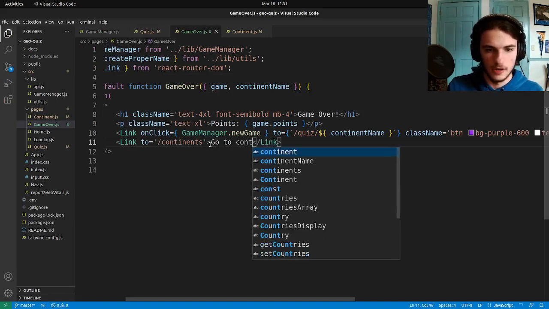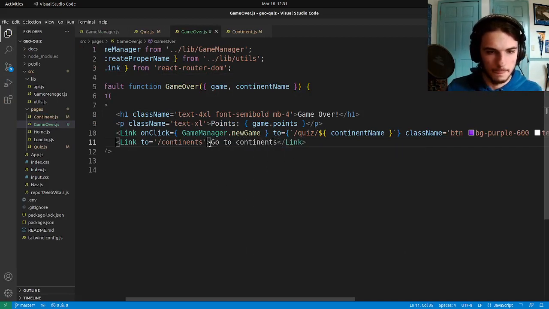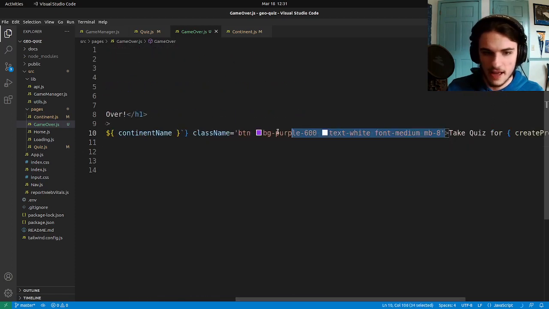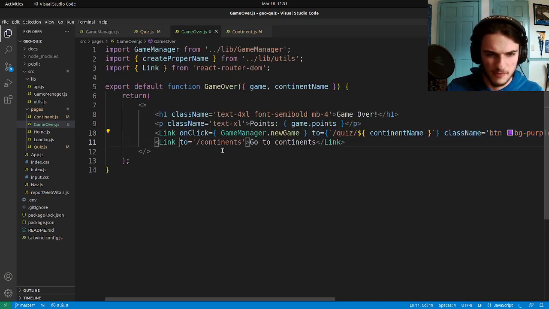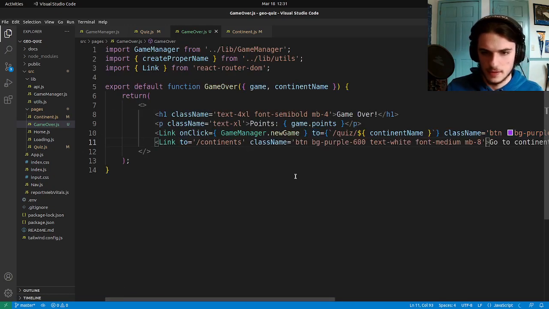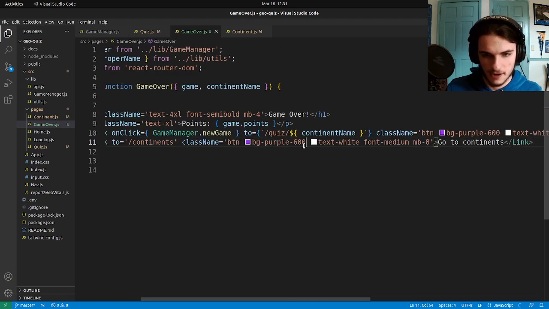Go to continents. And I'll just copy this class name from this other link and we'll modify it a little bit. We want the background to be, I don't know, keep it like slate, background slate. We don't want the text to be white.